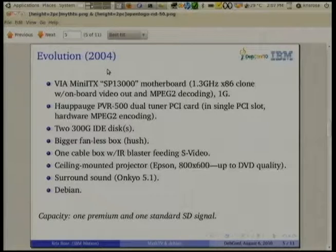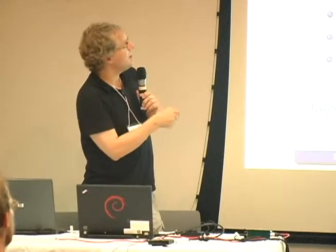The big thing, of course, is space. Now I was at 600 gigs at that point. It just keeps growing — you get cable TV, then you get set-top boxes that come with the subscription, and then you have to get the signal out of those. But MythTV always seemed to have good ways of doing it.